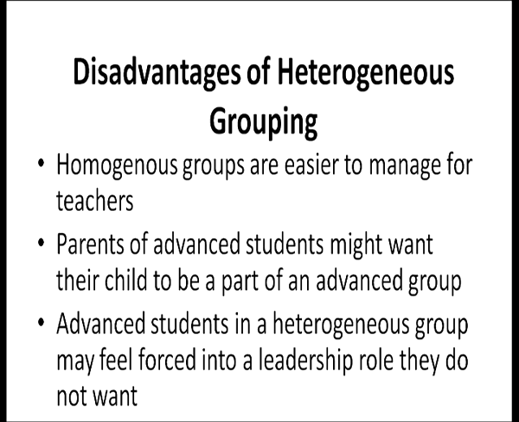However, there are certain disadvantages also of grouping the students in a heterogeneous group. Homogeneous groups generally have been found easier to manage, and therefore teachers prefer to group the students in homogeneous groups. It has also been observed that parents of advanced students might want their children to be part of an advanced group rather than a heterogeneous group. Advanced students in a heterogeneous group may also feel forced into a leadership role that they do not want to perform. So it puts a lot of pressure on the advanced students.